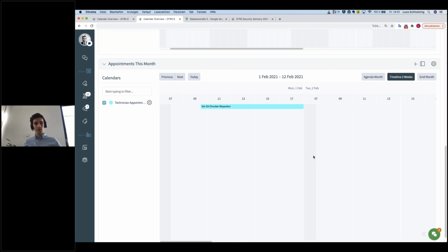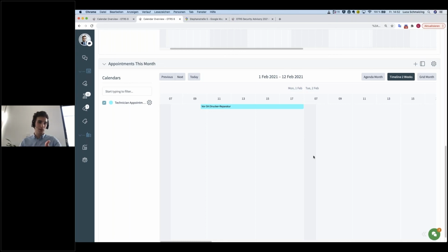So you will generate an OST file, for example, or an iCal file for Apple, and you can implement it into your calendar module of Outlook or Apple. So basically the calendar is imported and synced. This is very important. You don't need to re-import it over and over again. It will be synced, but please be aware this is only read-only access, since of course you can't manage the calendars in your Outlook or in your iCal, since there are different functionalities in OTRS.